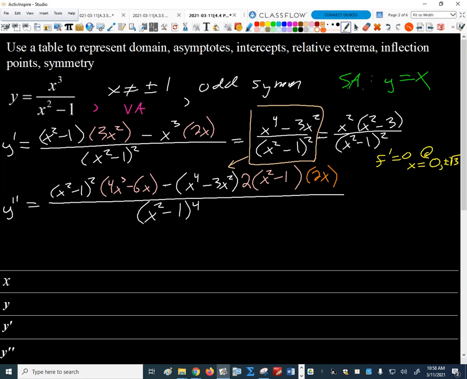Everybody agree? Okay, let's do something. Now, here's where we factor out. We try to factor the top and cancel like terms and things like that, right? So what are some things we could factor out of the top? What are the bases that could be factored out of the top?